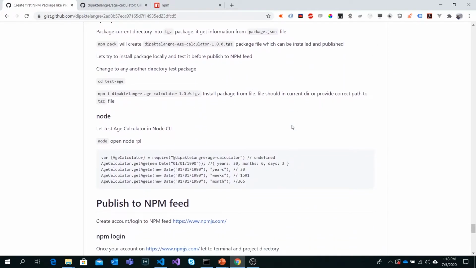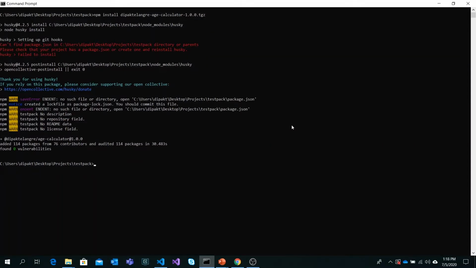So once it's installed, we will just... it's saying that setting up git tools can't find the package.json in test pack. Okay, I guess it's okay for me as of now. I don't think there should be any problem with that, but we'll check.